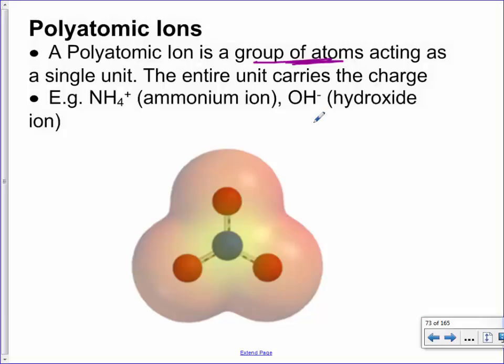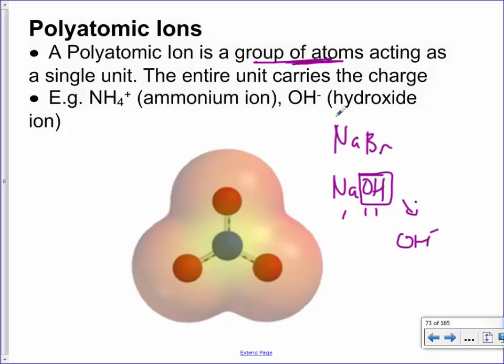Basically, they all have their own names. You don't have to memorize them because the chart is right there for you, but I imagine that over time you will probably get to recognize them. The key to recognizing a polyatomic is that there is more than one thing there. Like for example, if I gave you NaBr, there's only 2 things there. But if I give you NaOH, see how there's now 3 things here? It means that something in this compound must be in that top chart. So can you find something in this compound that's in the top chart? Yeah, there is an OH thing sitting right here. And if you can find it in your chart, OH minus is called hydroxide. So let me talk you through how to name polyatomics.